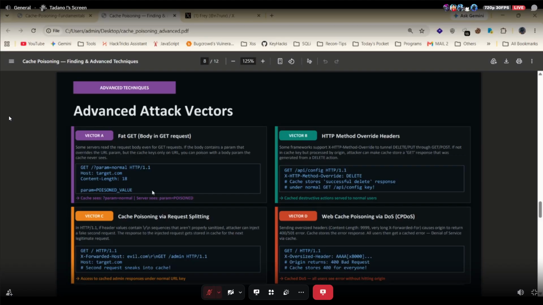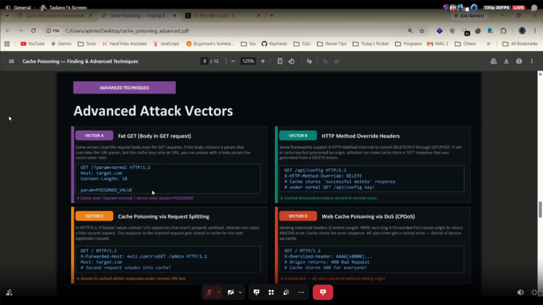Then vector B. That's HTTP method overload. You can use this to overload any HTTP methods. Some APIs use this to protect a GET request. It can usually be a GET request. The CDN, which ignores the header, thinks it's fetching a normal web page. But the server, however, processes the DELETE, resulting in delete successful. So you can use this to override the methods instead of just relying on the cache keys.